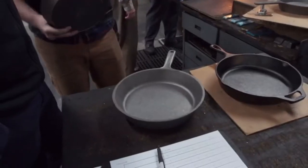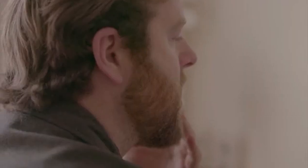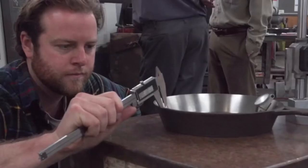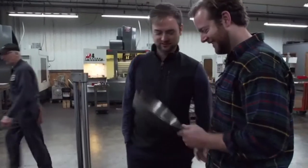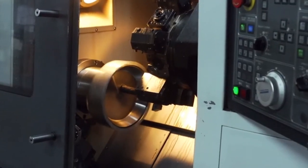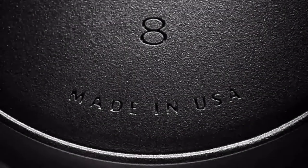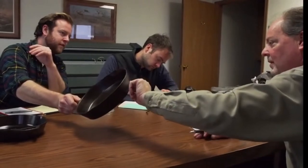It's smooth, it's light, it's got a good handle, but to me this pan is almost 100% in the details. The weight has been calculated to be the exact amount you need to both want to use it every day, but also to keep the heft in for your heat retention. And then we just put an obsessive level of detail into the small things that you probably won't notice, but they're there.